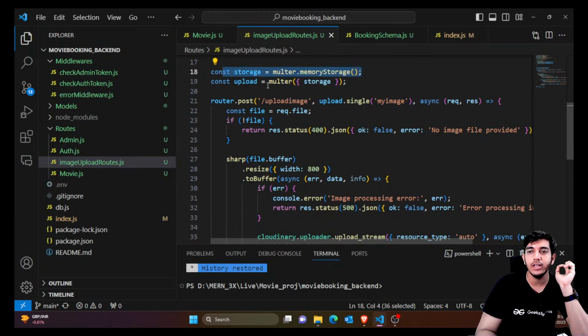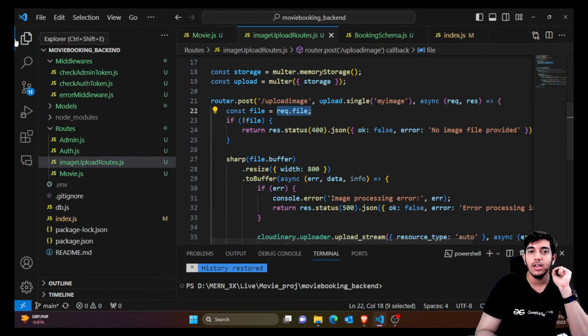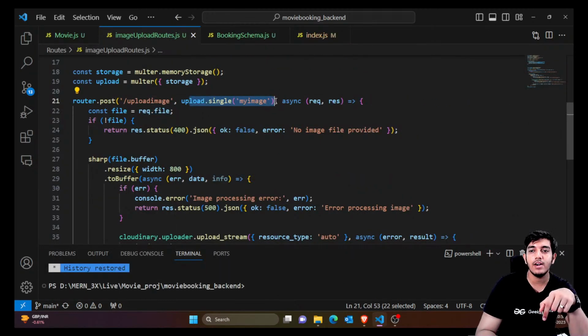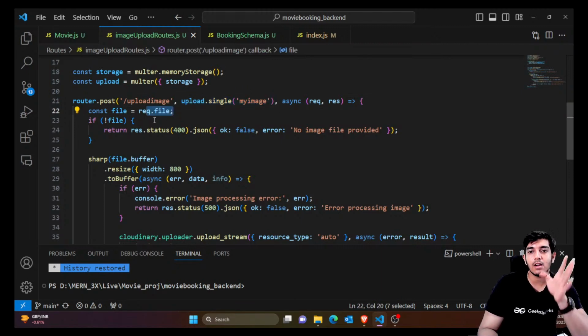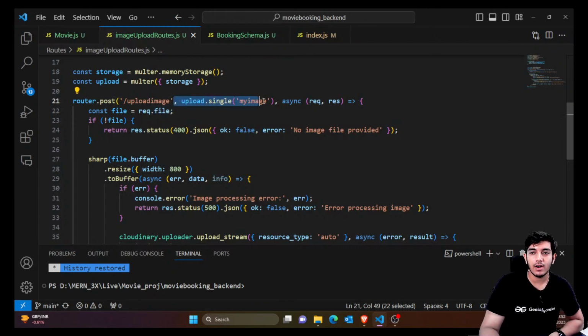I have to define the storage. In that storage, Multer is working and acting as a middleware. So I've just called the middleware, and as a response, it would provide me the file. Your file would be taken from the front end and saved to the backend, and you will get the file from the middleware. This is coming from the middleware now. My image is coming from the front end and sent to the middleware, and the middleware would update req.file. So now req.file simply has the buffer of the image.